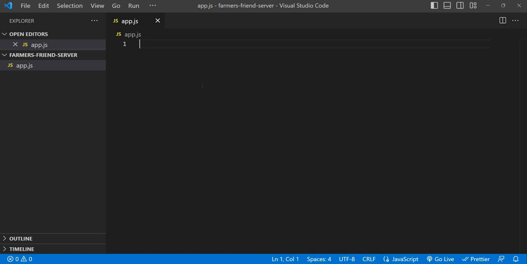Now we are going to take help from the HTTP module, the HTTP package provided by the Node.js team. By default, whenever you install Node.js, it automatically installs some core modules. One of the most popular and important modules is the HTTP module.